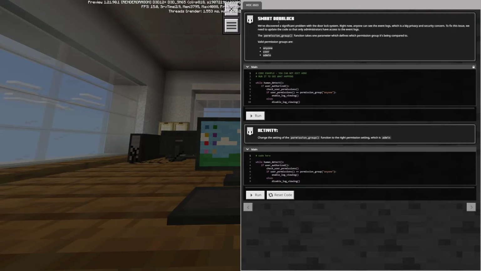Okay. We have discovered a significant problem with the door lock system. Right now, anyone can see the event logs, which is a big privacy and security concern. To fix this issue, we need to update the code so that only administrators have access to event logs. Now in the permission group, we will have to edit this anyone user, remove this, and give access only to admin.